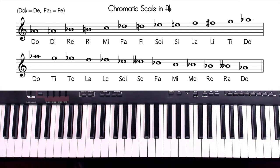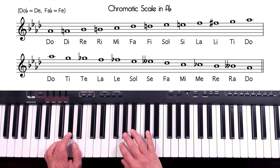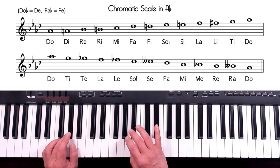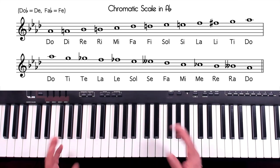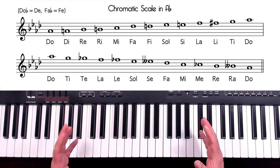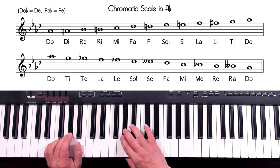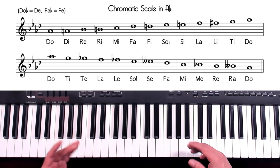Let's do another pass. Now we're going to use traditional key signatures, but I want to do something else. I would like you to touch the keys on the piano, but you're not going to play, you're going to sing. That would imply that your musical inner hearing is somewhat strong. So that's the next level.